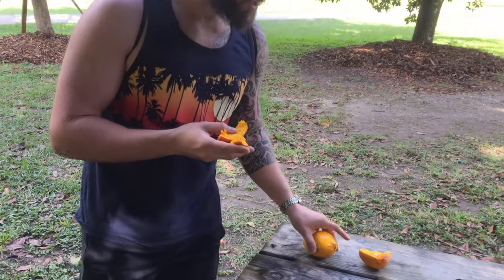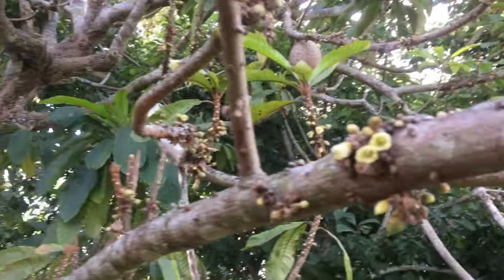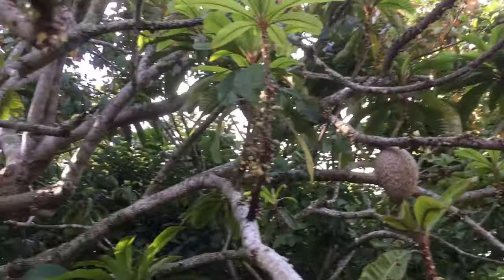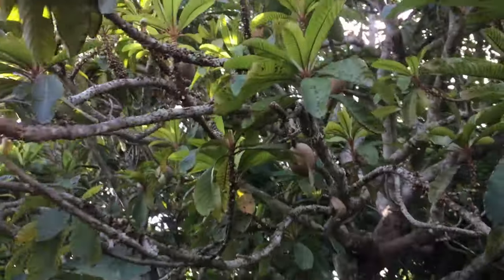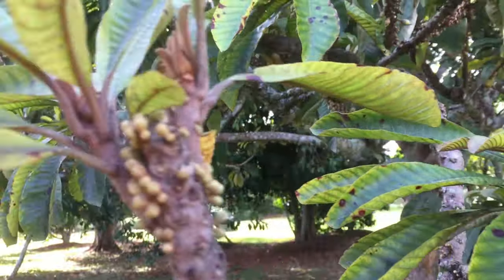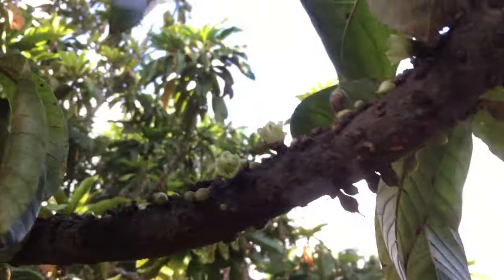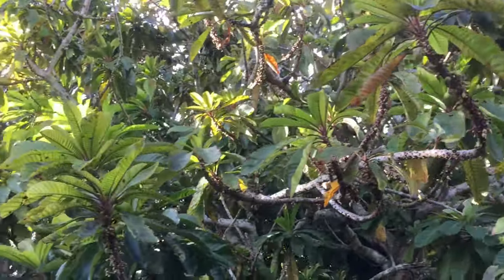Let's go check out some other fruits. We got another one I'm gonna eat on. Here's a large mamay tree. You can see all the flowers popping up, and there's a mamay fruit growing right there — they're getting big! I really like how they grow their flowers on the trunk and the limbs.